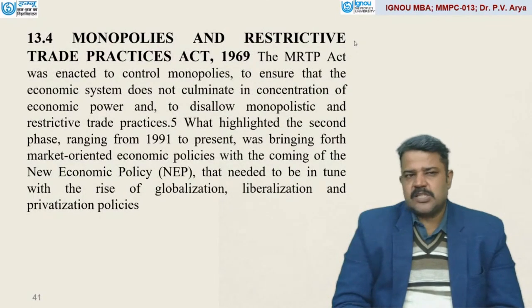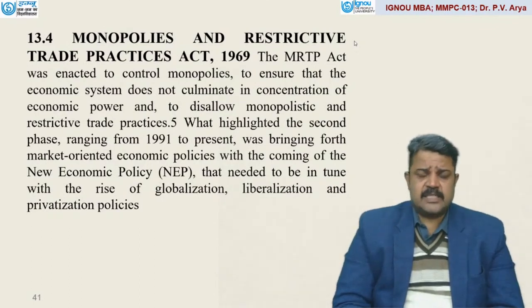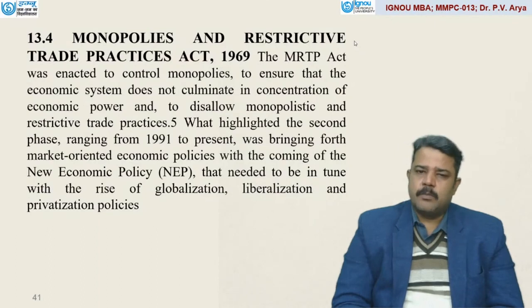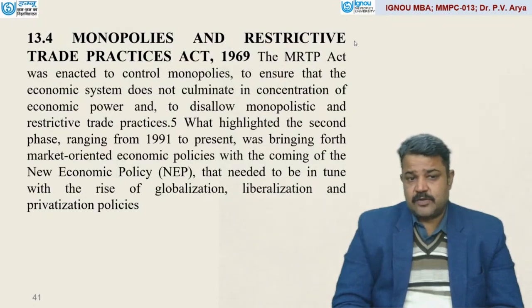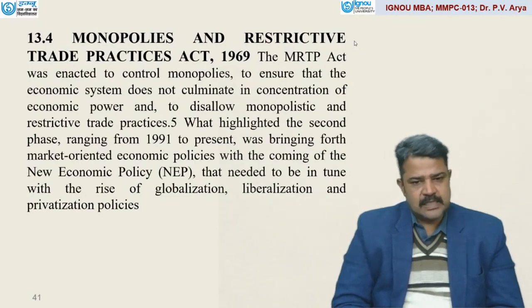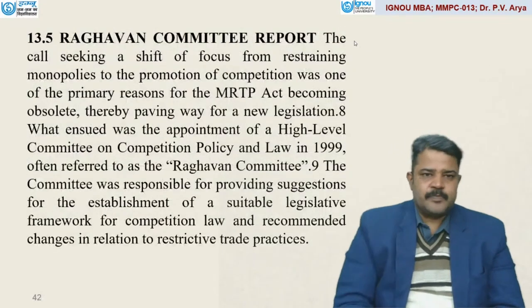Previously, there was the Monopolies and Restrictive Trade Practices Act, 1969. As per this act, the aim was to control monopolies, to ensure that the economic system does not culminate in concentration of economic power, and to disallow monopolistic and restrictive trade practices. It has highlighted the second phase, ranging from 1991 to present, bringing forth market-oriented economic policies in the form of the new economic policy, which needed to be in tune with the rise of globalization, liberalization, privatization, that is LPG, as we call these policies.